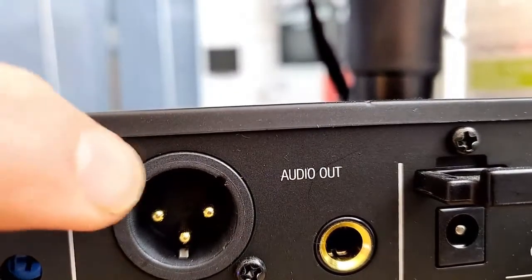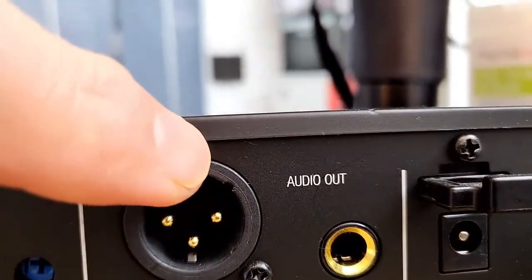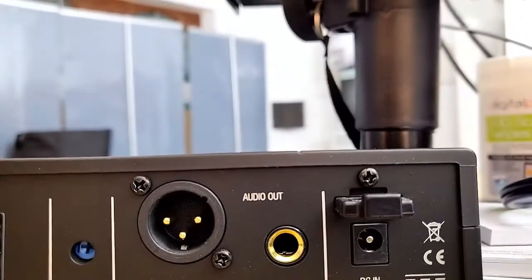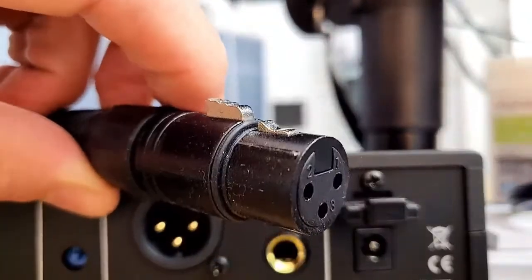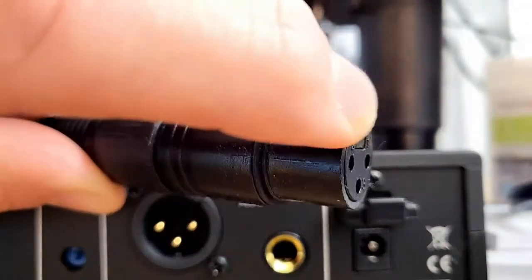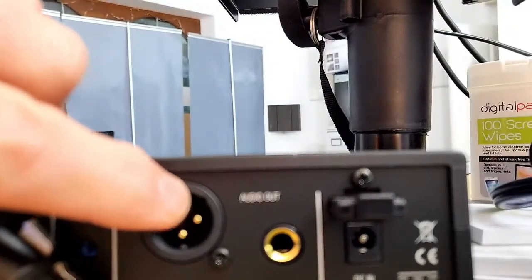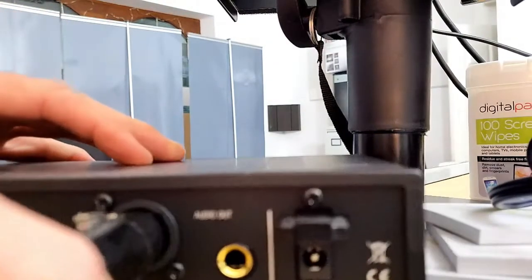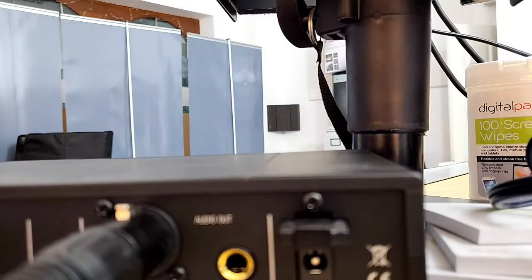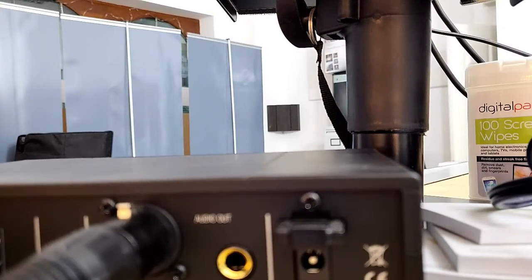So you'll notice that there's a tiny little notch just there. And that is so that you line up these pins with the holes in this particular socket. Okay. There's only one way it can go in. And you'll notice on the plug itself, there's a little notch there, a little groove. And that goes into that particular groove there. So there's only one way you can go and get it to sit like that. So that's how your female plug would fit into that male socket.